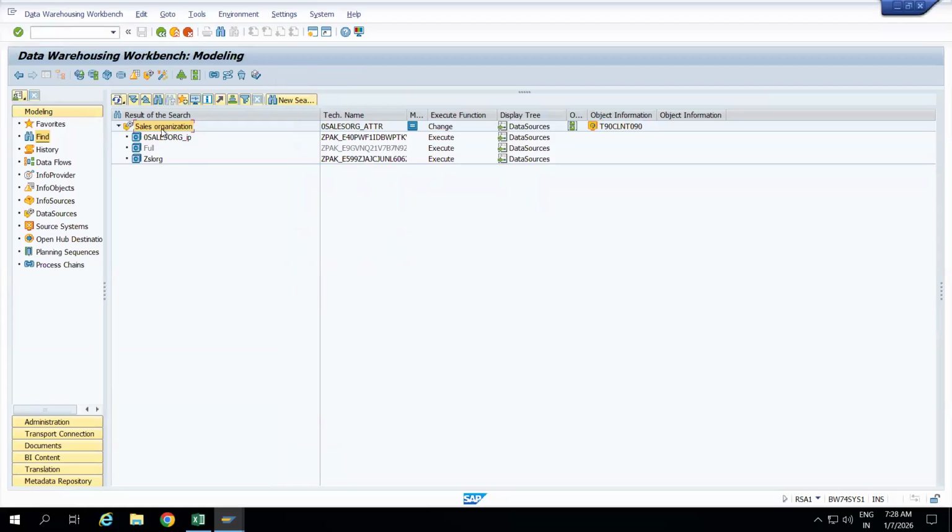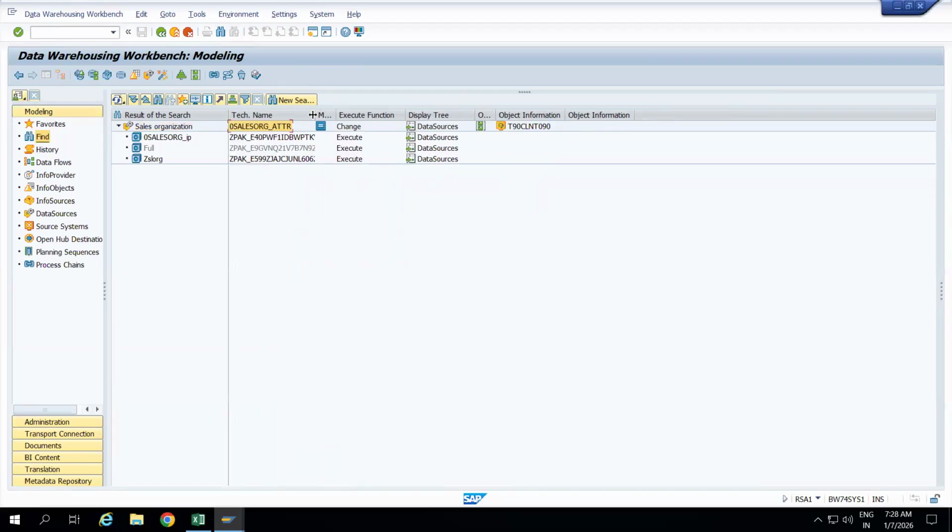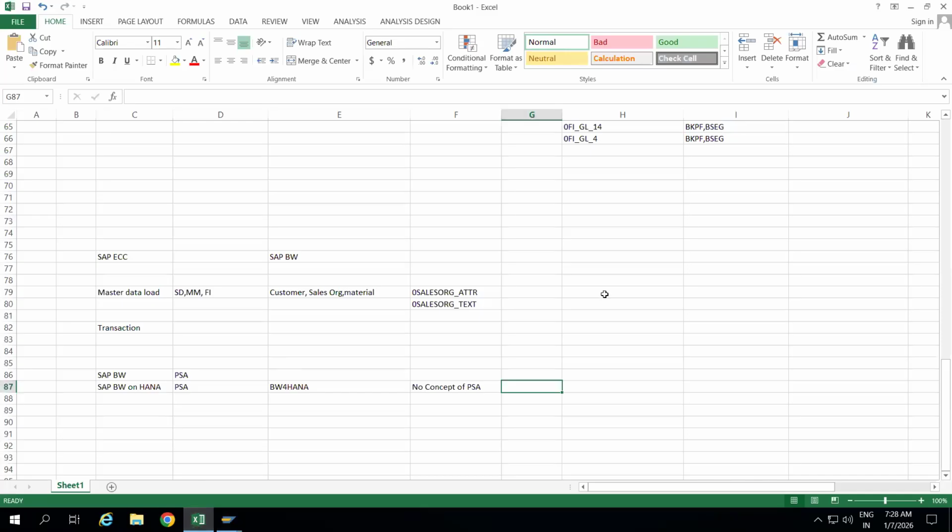This is the data source, sales org data source. And what is the info object? We are loading master data only to the info object, right? Master data we always load to the info object only. What is the sales org? 0SALES_ORG. We have to map this data source to this info package.